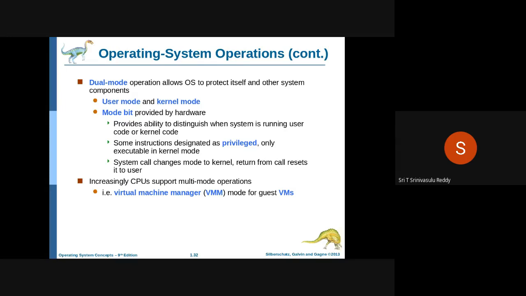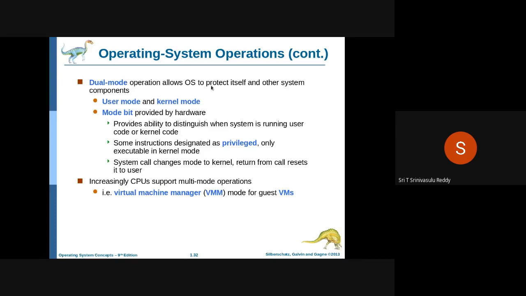And whenever you make a call to any service related to the operating system, it enters into kernel mode. All the system services are provided running in kernel mode, because you need access to the kernel data structures and all that. Normal user mode cannot access all that. That is what you are actually talking about, dual mode.